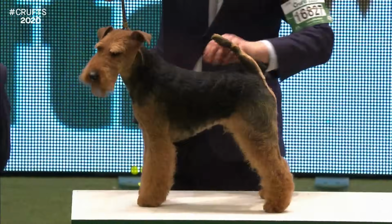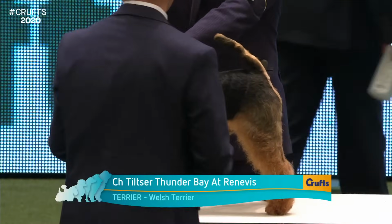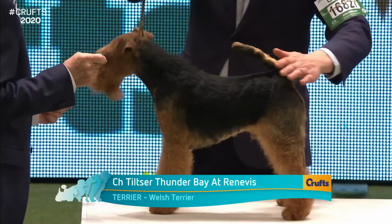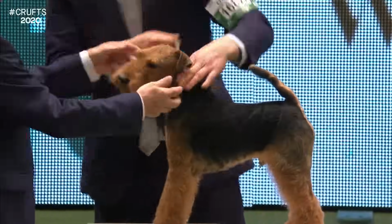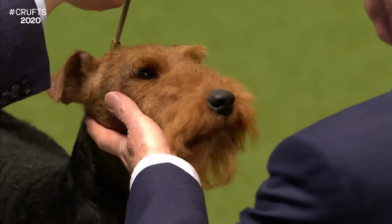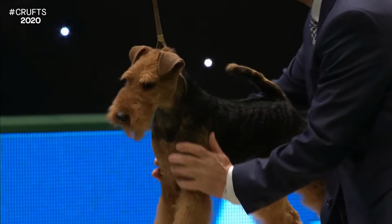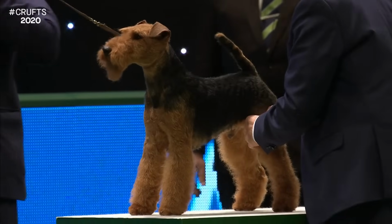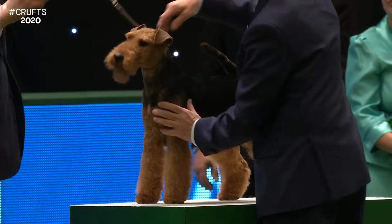Now our judge turns his attention to the Welsh. Once known as the Welsh Black and Tan Rough-Coated Terrier, the name of this breed was later compressed to the Welsh Terrier. It was used to control fox, otter and badger populations, and Irish, Airedale and Lakeland Terriers were added to refine the breed. It should be smart, workmanlike, well-balanced and compact, with that hard, wiry coat. Previously common, but now extinct, Old English broken or coarse-haired Black and Tan Terrier.